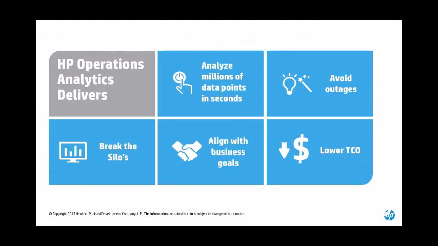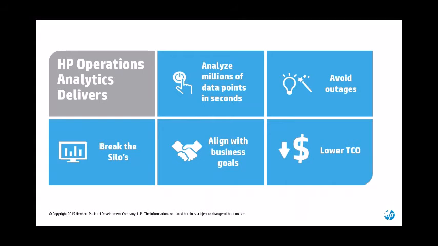To summarize, let's go through this really quickly. Operations analytics gives you the ability to analyze millions of data points in a matter of seconds. You can be more proactive, with our predictive analytics and ability to understand your data, to avoid more outages. Break the silos in your operations. We hear this a lot. This is a big frustration with our customers, that they have data here, data there, and it's not all together to give them a complete picture.